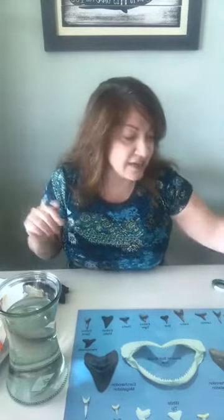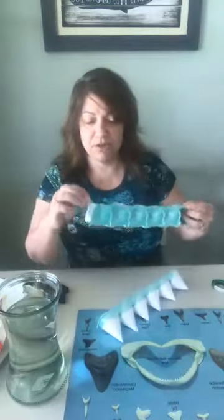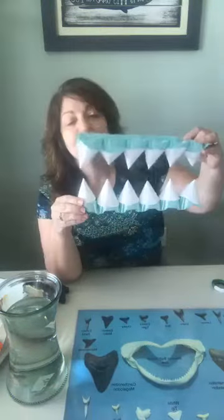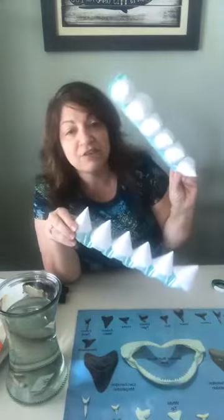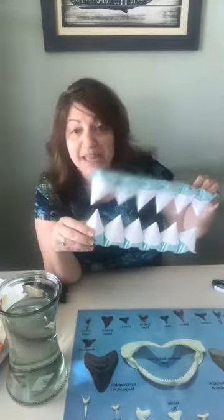Remember yesterday we talked about dolphin teeth and other toothed whales, and we made this fun little, oh, I lost a tooth here. There we go. Dolphins don't lose their teeth. Toothed whales do not lose their teeth, but they have cone-shaped teeth. And those cone-shaped teeth they keep, and they use those to grasp, and then they will orient the food, their fish, and swallow it whole head first. Different from a shark that bites and takes off a piece and swallows that whole.